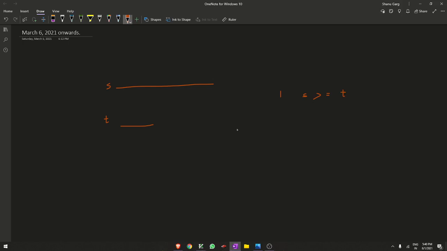Secondly, my approach is that I will have two pointers, i and j, both at the start initially, and I will make my i move ahead first. Now when I find that from j to i minus 1 I have a substring which contains every character in T, I will say that this is my possible result, and I will store it.